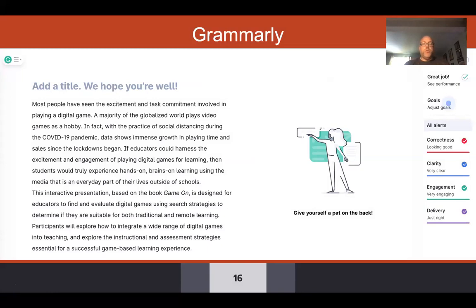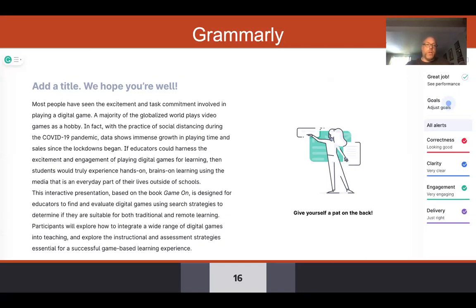Grammarly helps you to scan and find errors in your writing. It is free. I will say this, there is a pro account that I actually pay for because it's worth its money. It will help students to not only scan their assignments for language mechanics or spelling errors, it'll also help them to write clearer.